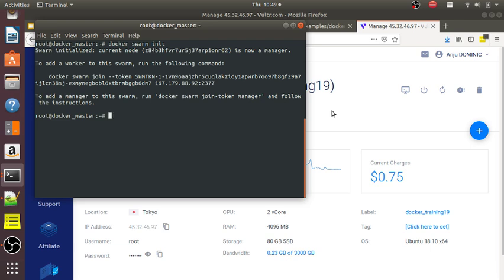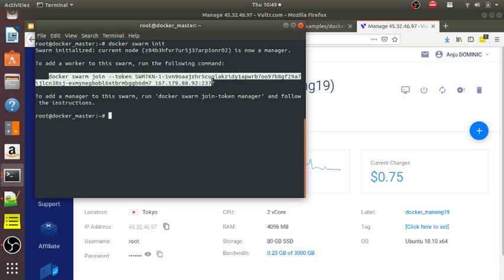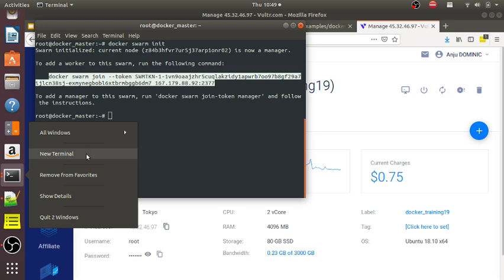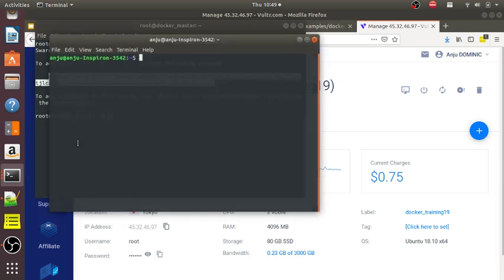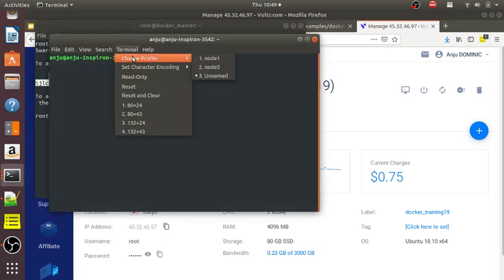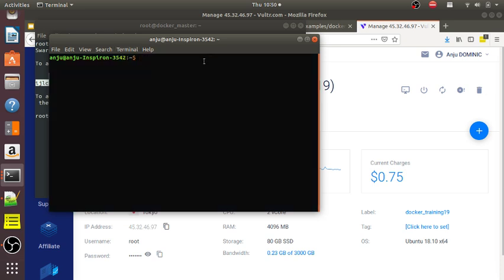Now if you want to add a worker node to this Docker swarm, you can use this command. Whenever you give docker swarm init itself, it supplies us with the token expression to add the worker node as well. If you go to a new terminal, I will change the color.